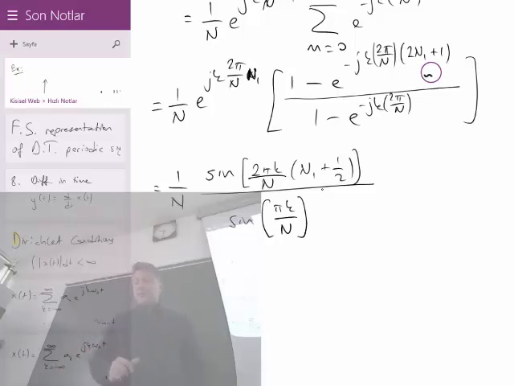Interesting. This is the result that we get after the simplifications of those messy looking complex exponentials. Now this is the most compact form, and you may realize that there's a problem about the k equal to 0 case, that is, the DC coefficient. Because when k is equal to 0, sine of pi k over N will be sine of 0, which is 0. But notice also that in the numerator it's the same 0, because the k is also in the sine, so it is sine 0 over sine 0, which is 0 over 0.